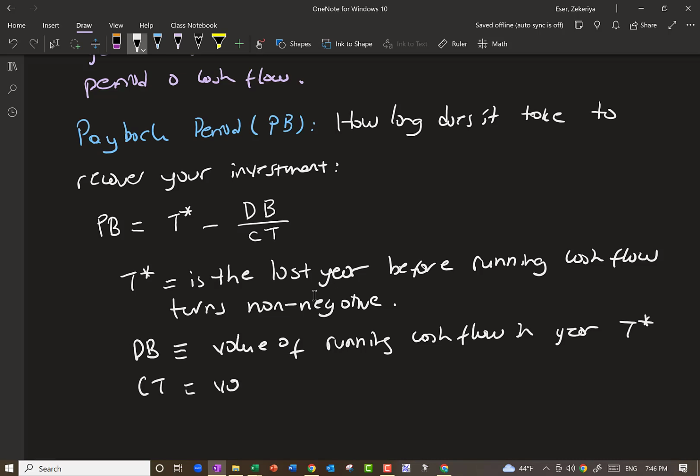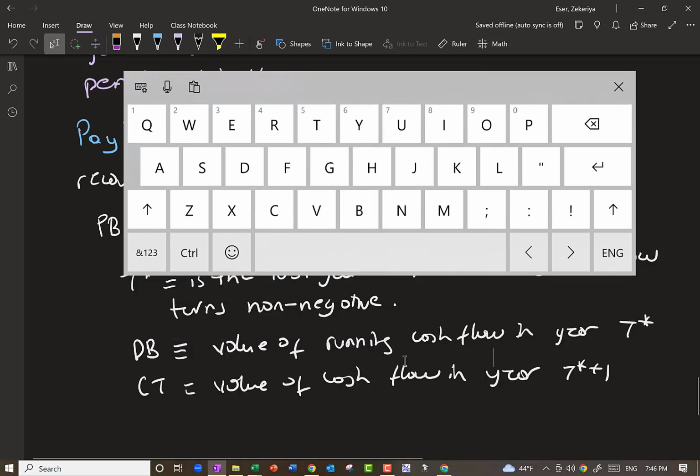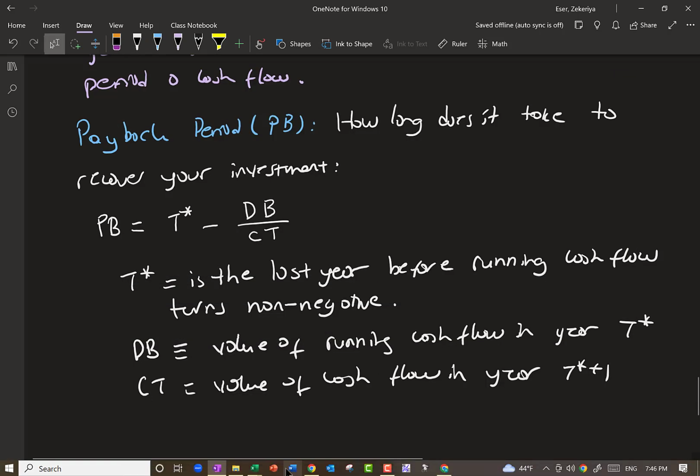CT is the value of cash flow in year T star plus 1. When we put numbers in, that's going to mean a little bit more. It's going to be clear a little bit more.